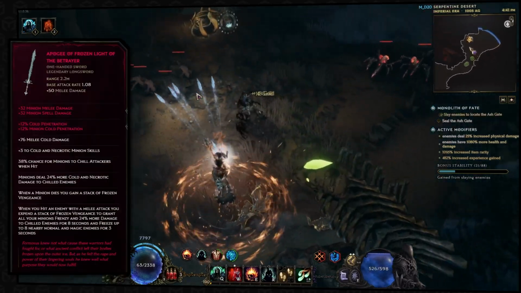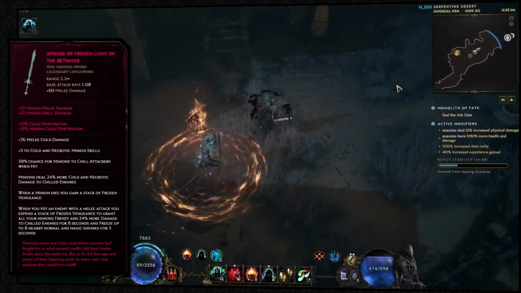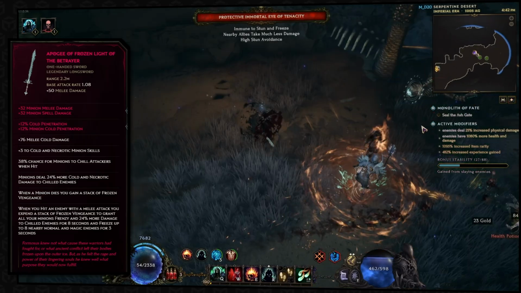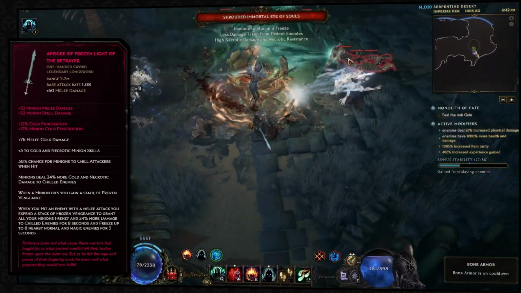Finally, there's Apogee of Frozen Light, which gives your mage +3 skill levels. This is really nice to pick up the last stray points we need for scaling. There's a more damage buff on here and an additional more damage buff you can get by hitting enemies with a melee attack, which we're getting with Chaos Bolts.